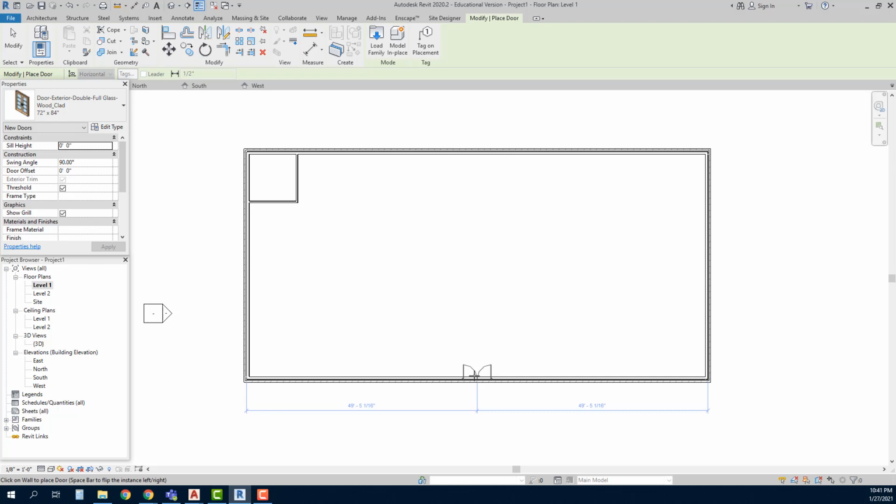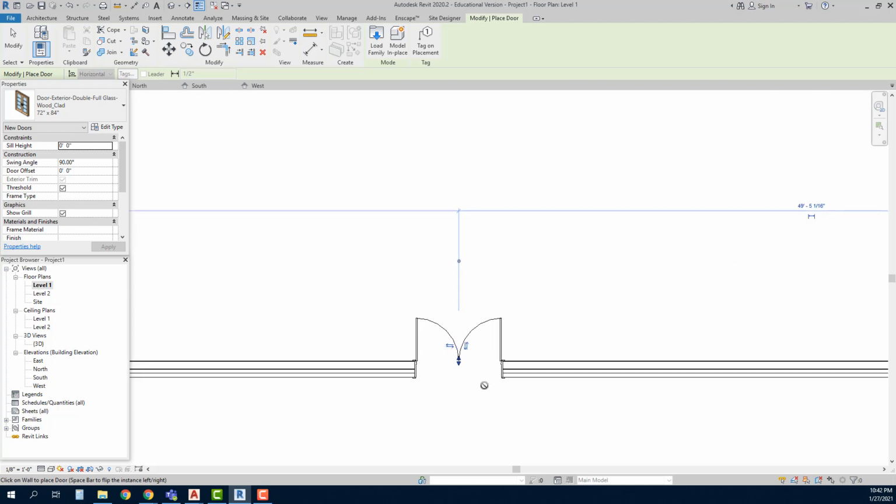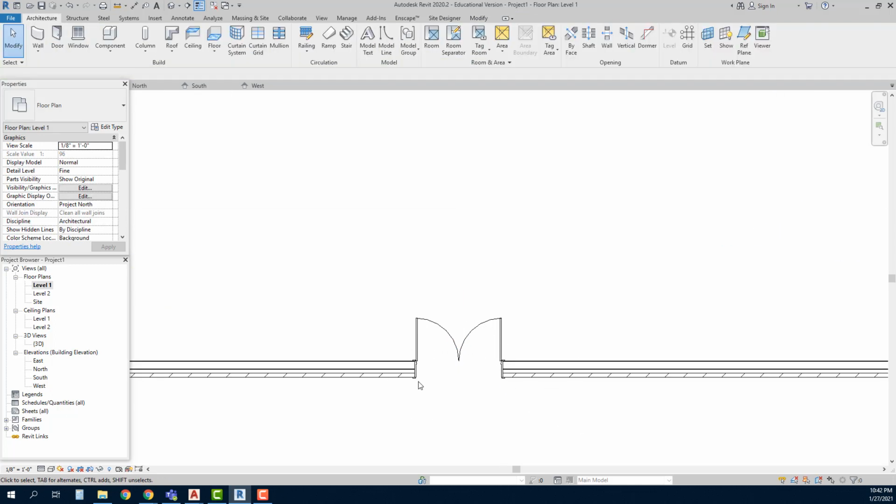I can also change it after the fact. So for right now, I'm just going to place this in here, and I've actually got it centered. If you look at the temporary dimensions, it's 49 foot 5 and 1/16 and 49 foot 5 and 1/16. So I'm just going to click. You'll see that Revit very nicely trims out the wall.